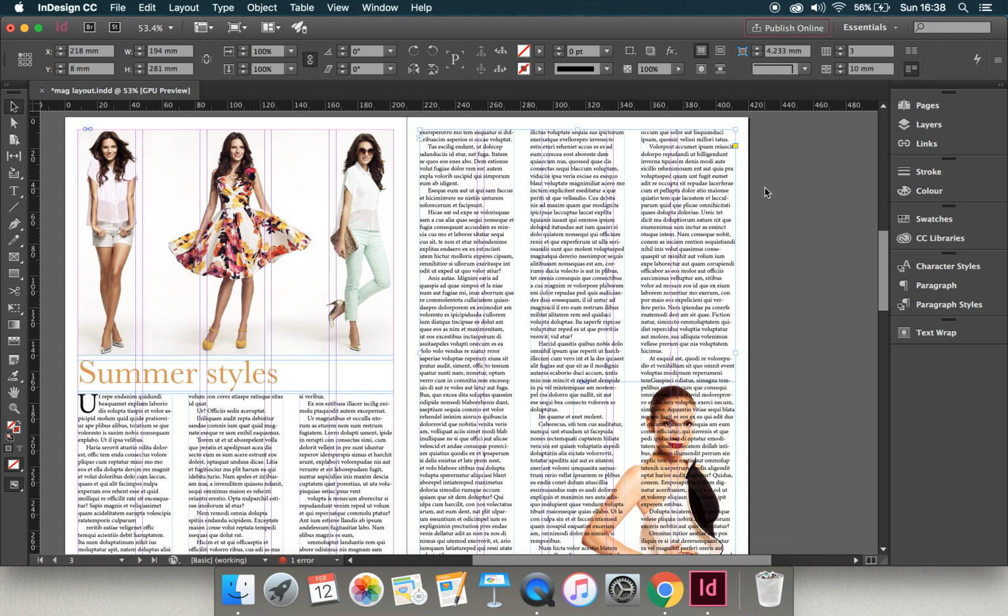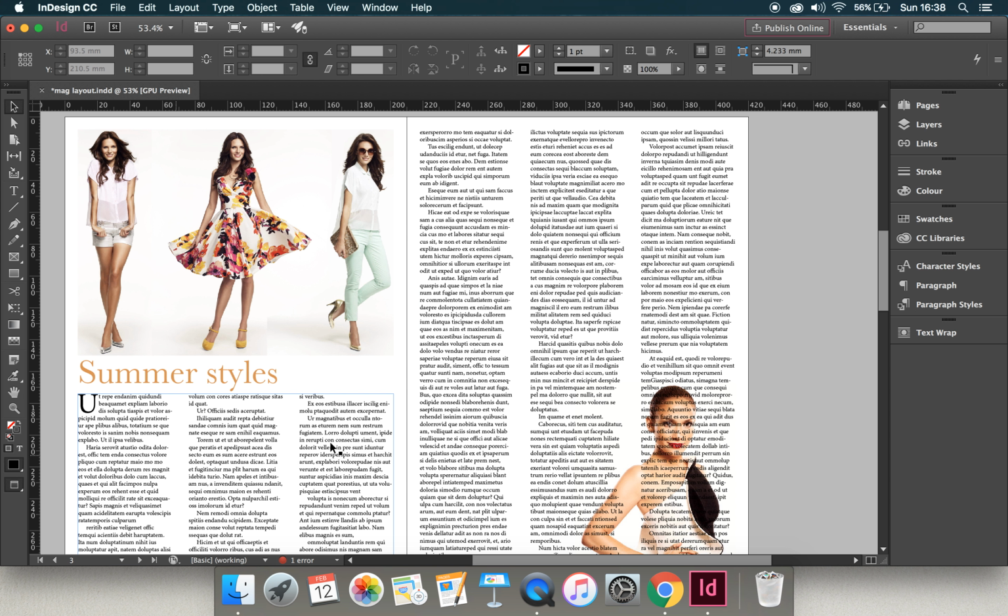If I click OK, and I go W, you can see all the columns across both pages of the double page spread are the same size with the same gutter, and that's the kind of consistency you want with all your features. They should be the same width columns with the same size gutters. You can break this rule, but it is quite difficult to make it look good, and it's probably something that quite experienced people do. So if it's all the one feature, it really needs to be the same columns and the same gutter. If it's two different features, you might get away with it in a different way.